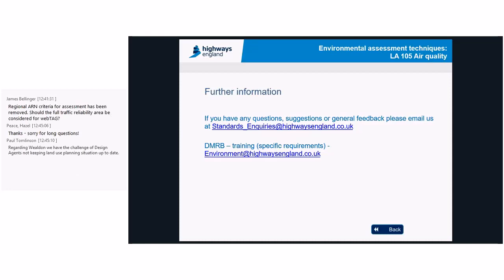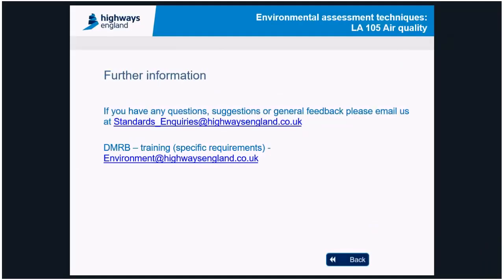It is temporary in any location, and I think what we're really trying to say is, if you've got a very large scheme likely to be lasting for several years, for example, I can think of the M4 Smart Motorway, it's about making sure that we've got a reasonable balance and understanding. For construction dust, if you're moving along in parts, you'd need to make sure that you've got a reasonable balance and understanding of the likely construction dust impacts at that point. Obviously, if we've got a large-scale impact where we are displacing traffic over, say, 2 or 3 or 4 years, for example, if we've got a large-scale project, that needs to be taken into account.